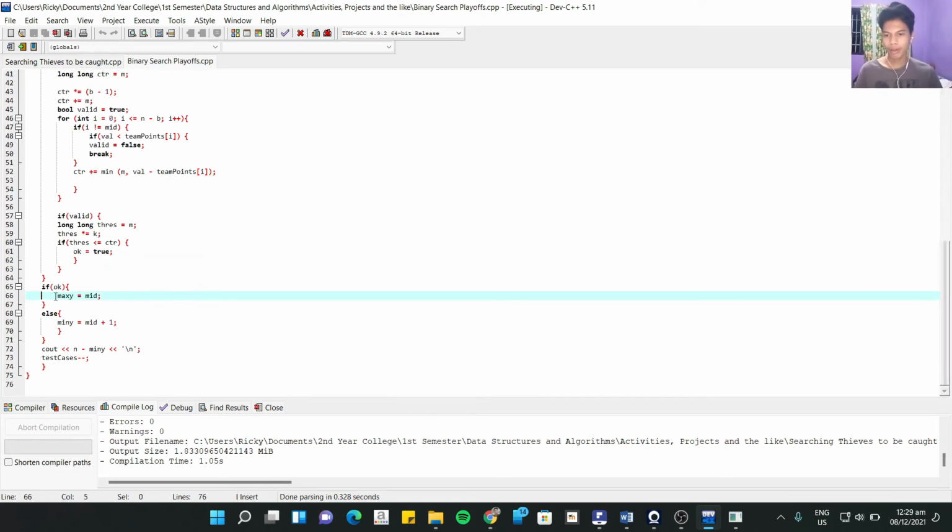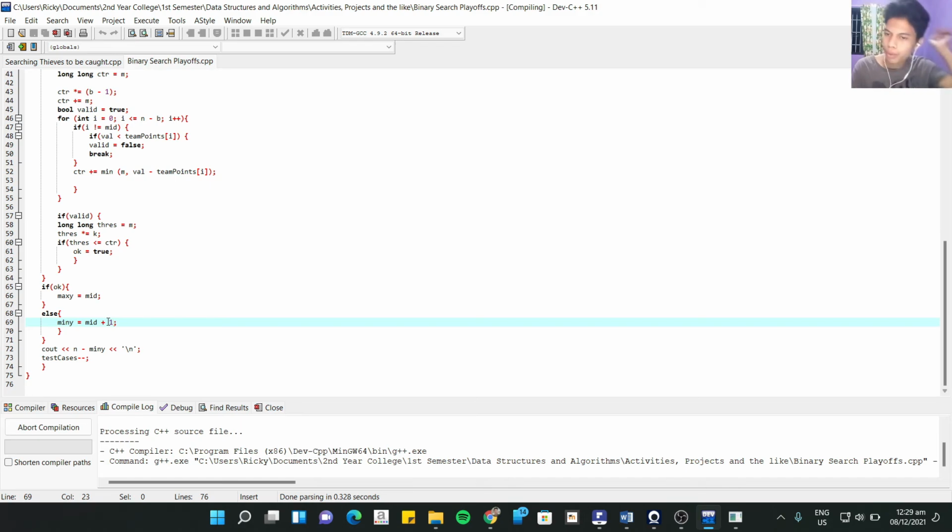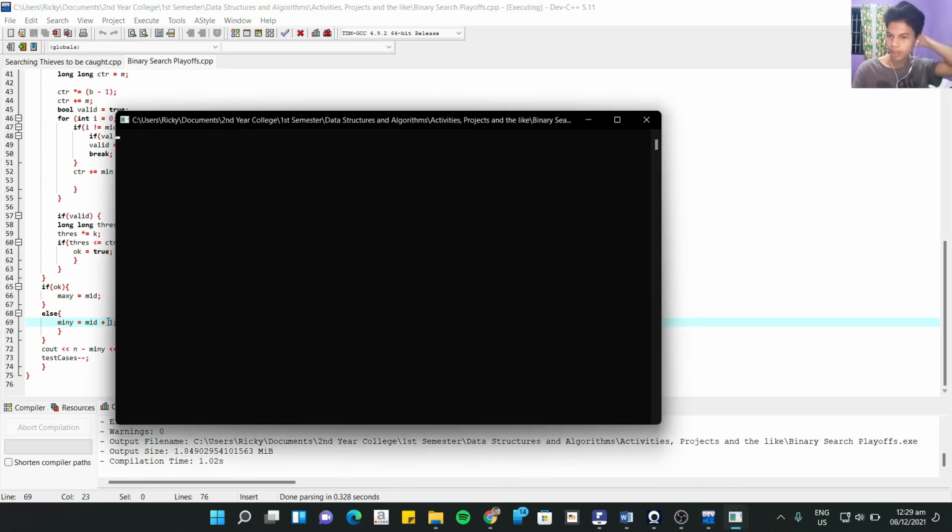And we also use an if else for the maxi and mini, where maxi would be equal to mid and the mini will equal to mid but incremented or added by 1. So to run this program, we have to insert test cases or examples for the binary search in playoff.